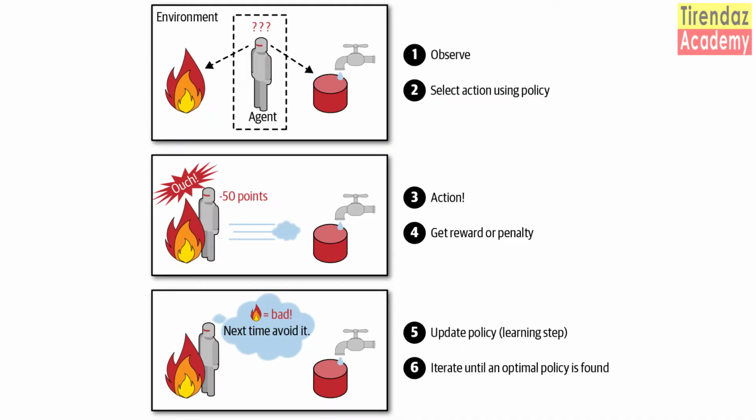Reinforcement learning is based on the principle of maximizing reward and minimizing penalties. The learning system, called the agent, observes the environment and takes action. As a result of this action, it receives a reward or penalty. The system chooses the best strategy using these rewards and penalties.